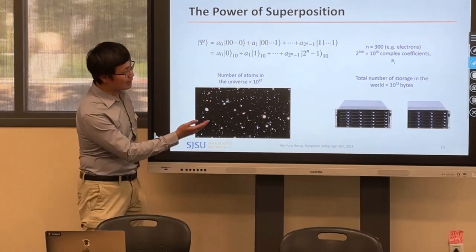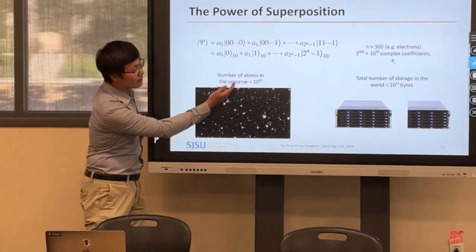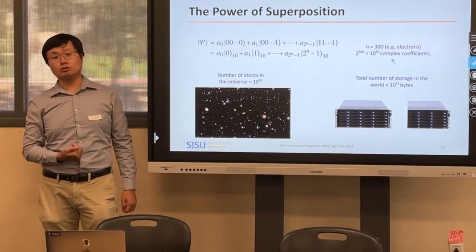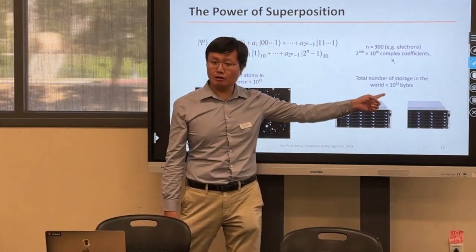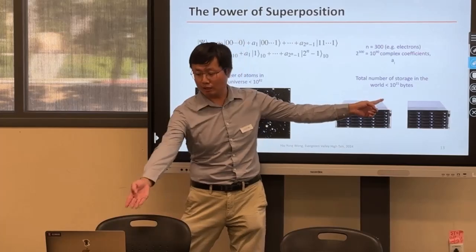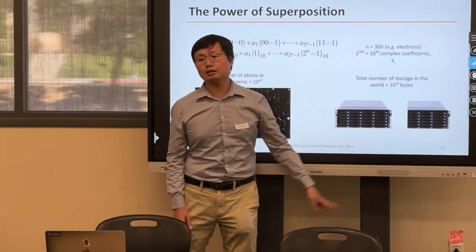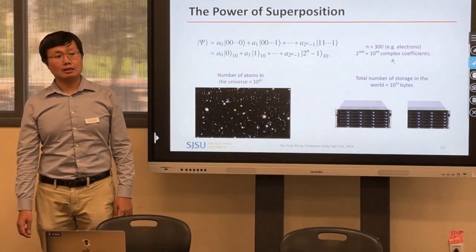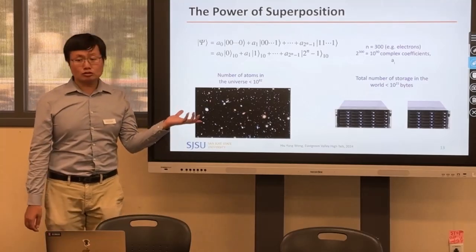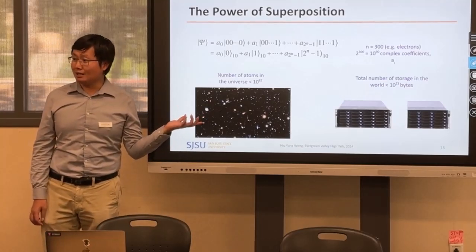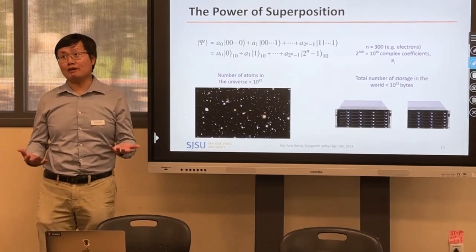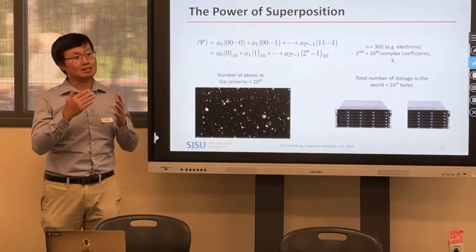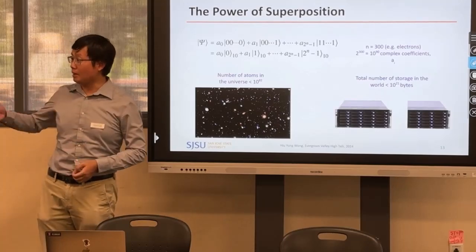Do you know how many atoms we have in the universe? Only 10 to the power 82. How many bytes of memory do we have on the Earth right now, including this computer? Less than 10 to the power 21 bytes. So here is not showing the power of quantum computing yet, but it shows the profound information you have when you represent a state as a superposition of the basis state.